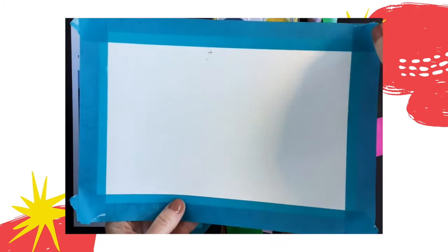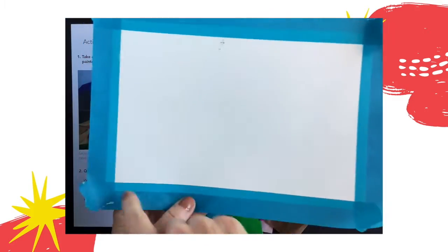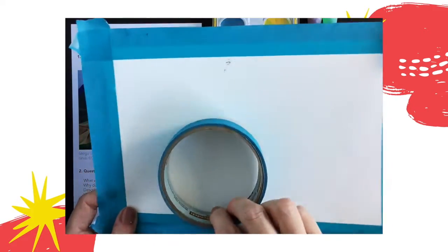What's really nice is that when you're done with your artwork, you can actually peel this off and you'll have a nice little frame around your artwork. And also it helps keep the paper stable. So if you don't have this, not a big deal. It's just a nice to have. Work with your adults, see if they can find that for you.